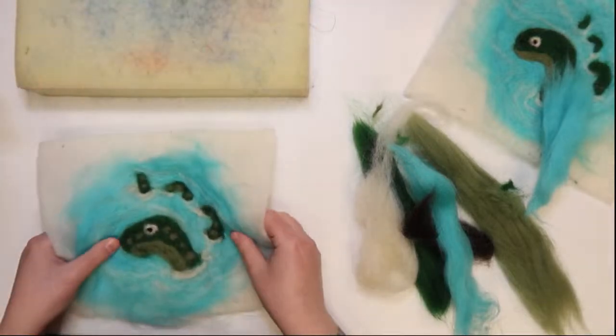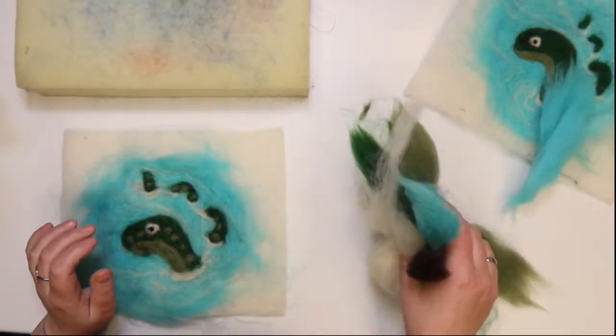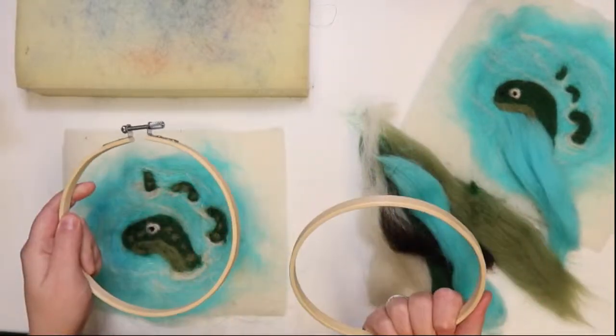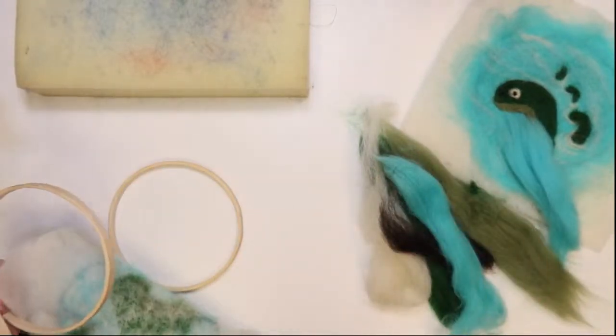And then me and Peanut are going to go home and have some dinner. Where did I put the frame? Under there. In fact, why have I got two frames? I think they're breeding.